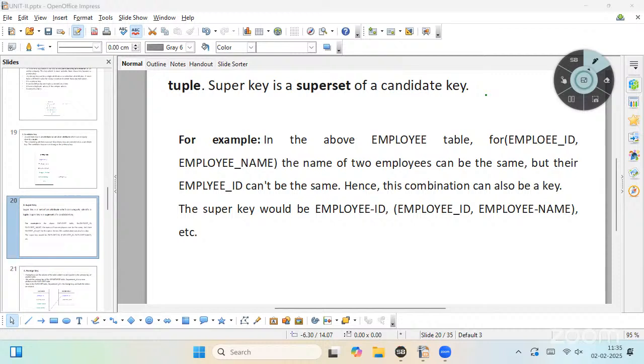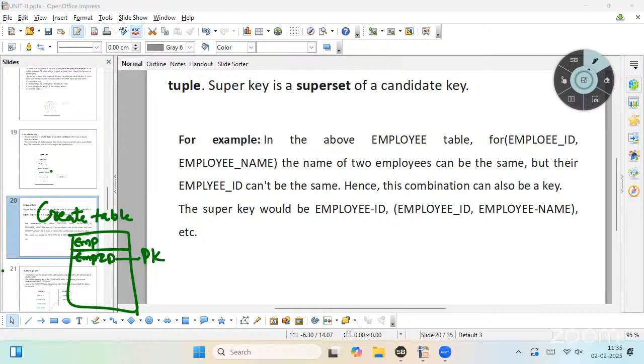Let me create this table first. Create table. Before creating a table, employee table. This is an employee table which consists of employee ID. So this is employee ID as a primary key.